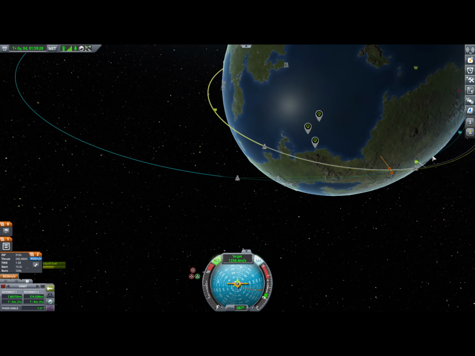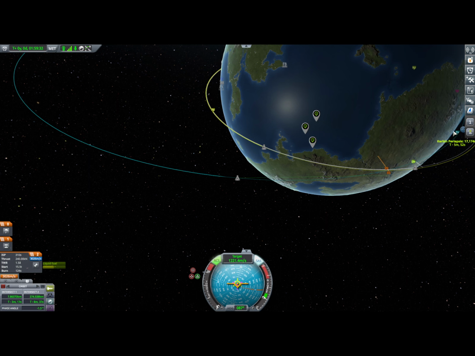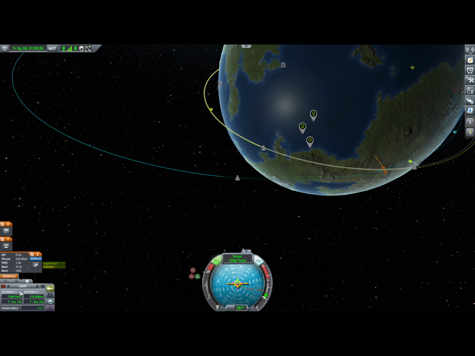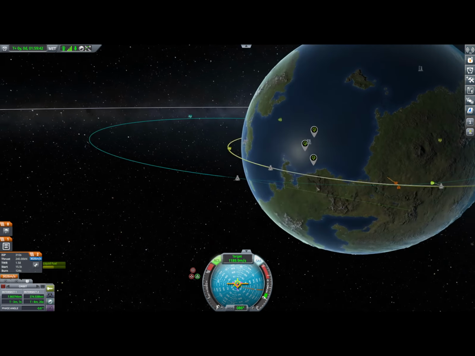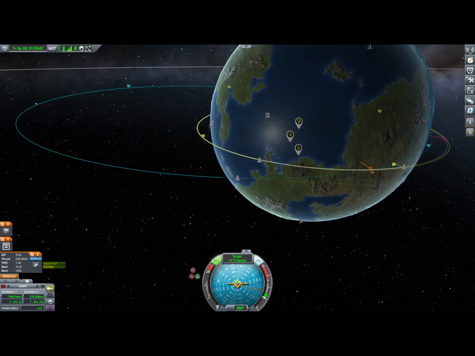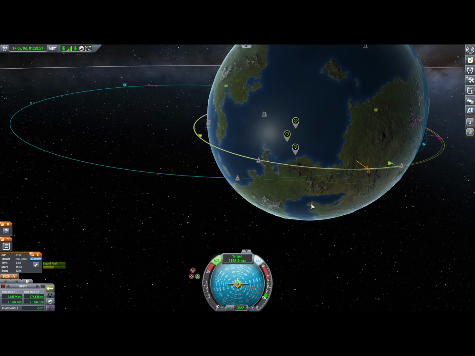If it wasn't the fact we're going to plough through the atmosphere, this would be a fantastic intercept route. But we're a little off of our thing, and we are a little off on our angle. So we're not actually perfectly aligned angle-wise. That's fine. That's adjustable. You can just go with small fire things here.